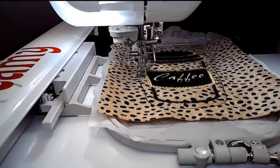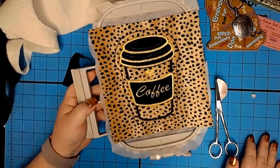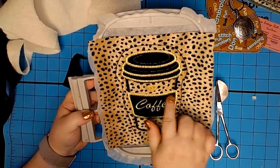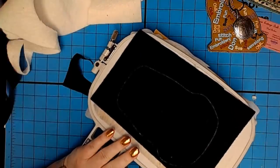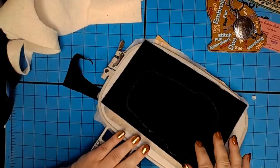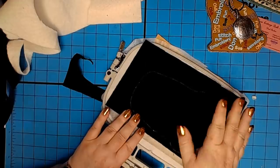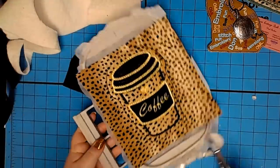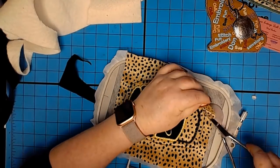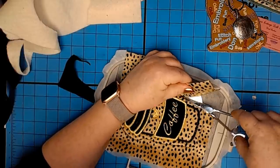Back to the desk, Dawn, please. Desk is up. So, the first thing I do when I bring it back to the desk, can you guys see how cute that is? I check to make sure there's no gaps in the back. Some people will take it off the hoop and place it so you can see the coverage and tape it down, but I like to tuck it underneath. And it seems to work very well because you can see through. So let's do our final trim.